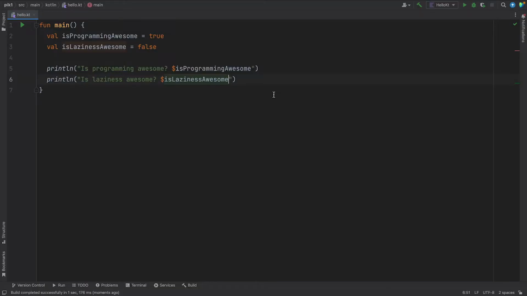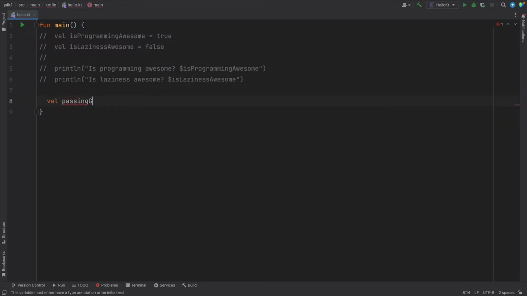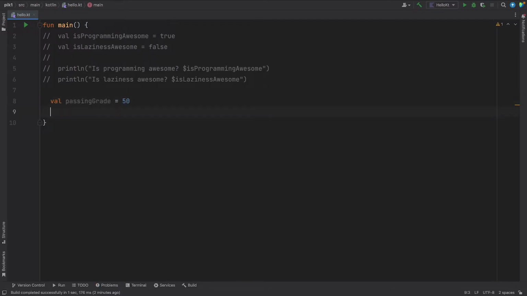To see this in action, you'll set up a simple scenario with some students with different grades, and you'll set up some Boolean variables depending on who passed and who failed. First, delete the existing code. But wait, do you really need to? You can just comment them out by selecting them and then you press Command /. Next, set up a constant, name it passing grade and set it to 50. After that, create another constant, name it student grade and set it to say 74.